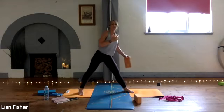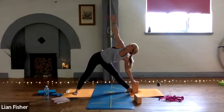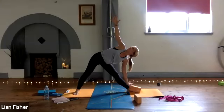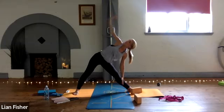Lovely. Reaching up. Looking up towards that top shoulder, towards the top arm. Inhale and exhale. Take two more lovely long deep breaths here. The wonderful chest opener, hip opener, and the balancing as well. Inhale. Exhale. And then as you inhale and exhale, breathe yourself back up.